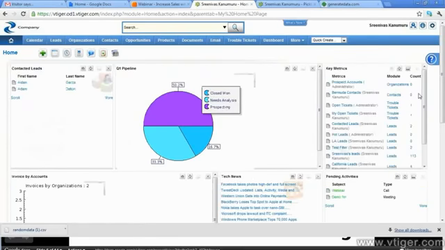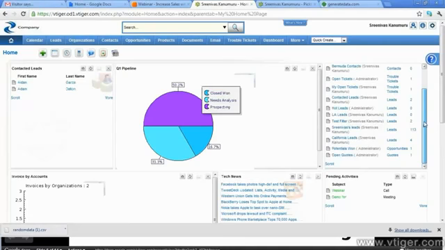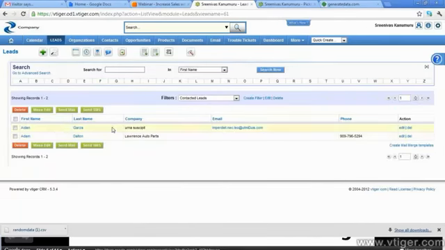So we should see a new count here that says contacted leads, and it's going to show up right here. And you see the count of the number of records that are in that filter. And you can click on this to drill down to that view. Okay. So the filters and the home page widgets and the key metrics, those are all easy ways for you to really tailor the system to really identify and push up the data that you want and make it easily accessible.